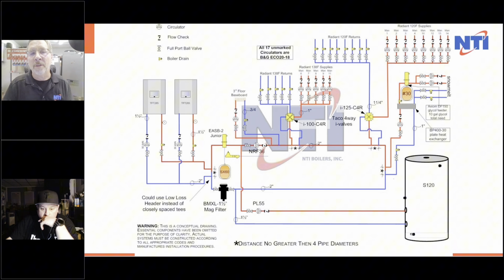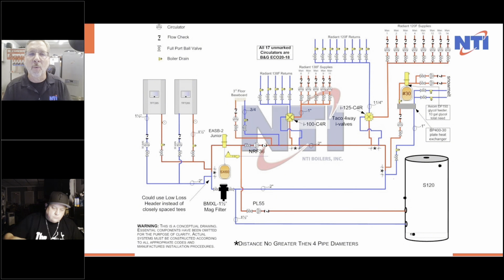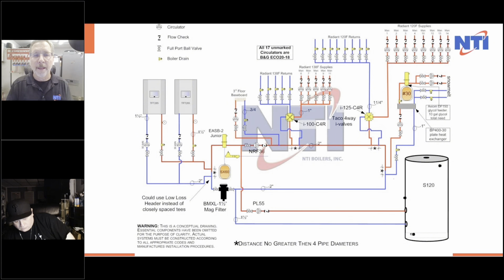Now note on this system, there was no hydronic coils anywhere. The third floor baseboard was just that. The third floor had no radiant because it was a guest area. All the rest of the house was radiant heat in the floor. This system is now 6 years old. The people are still static. They love this system. So let's look at what we did.